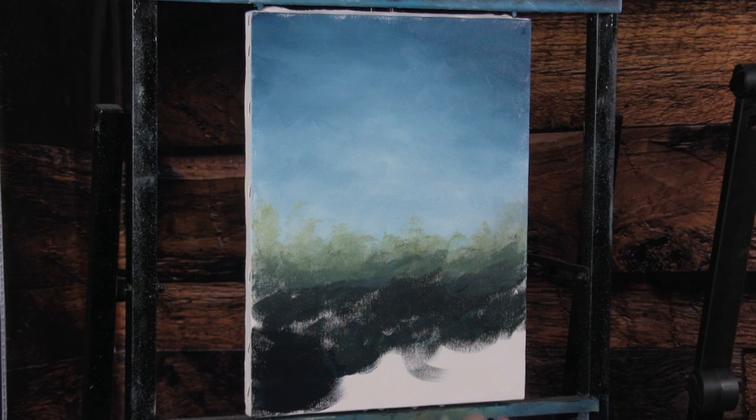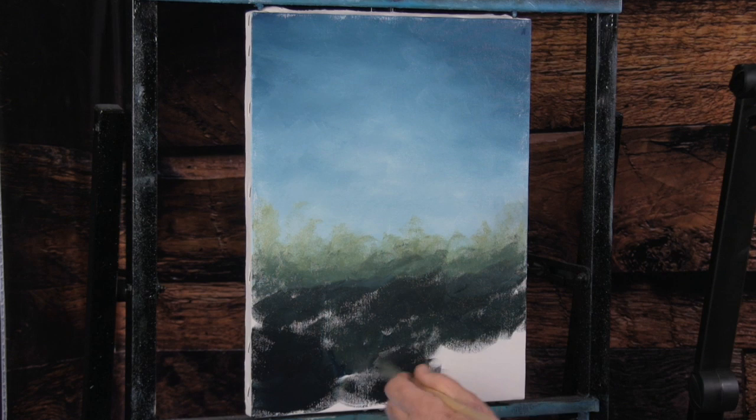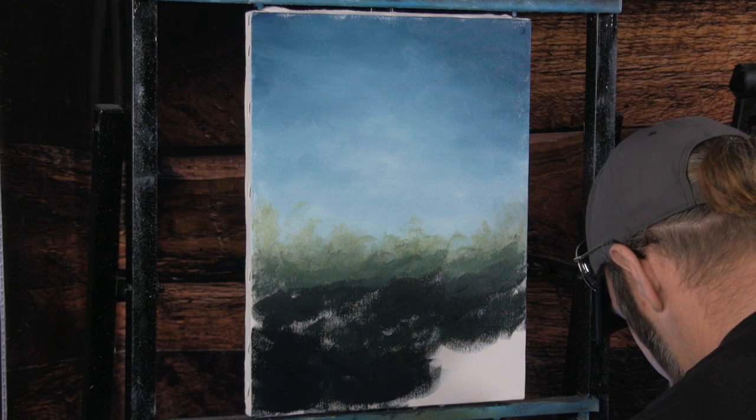And this is just a half inch synthetic brush. That's all this is, and it's very soft, and it has multiple different things you can do with it. A very good brush.